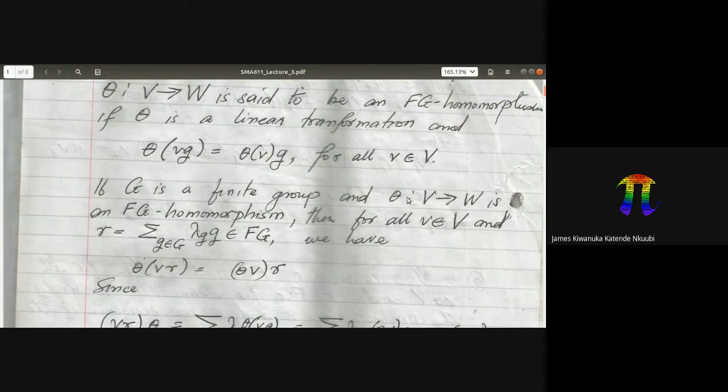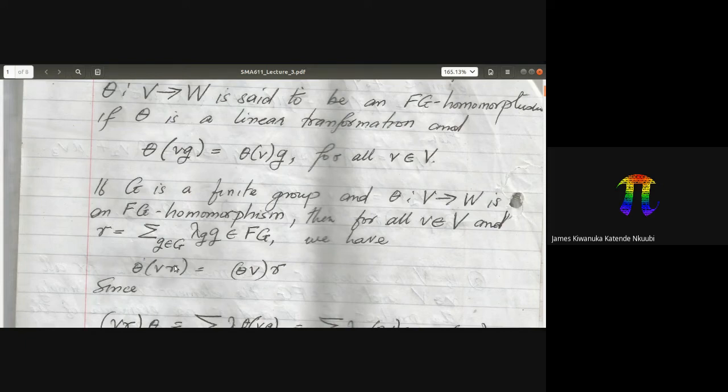So if we have a finite group and theta from V to W defined as an FG homomorphism, if you pick any v in V and r in the regular FG module, then we can define theta of vr to be equal to theta of v times r.